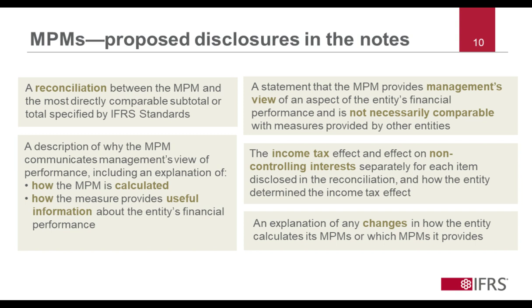So what are the proposed disclosure requirements that aim to address these concerns? Well, there are a number of requirements, and some companies do today already in their financial reporting. And as we discussed, the board has not sought to limit the measures companies can use. Instead, the board concluded the best way to address the concerns of bias or completeness was to improve transparency over how the measures are calculated, why they are useful, and how they relate to the IFRS measures.